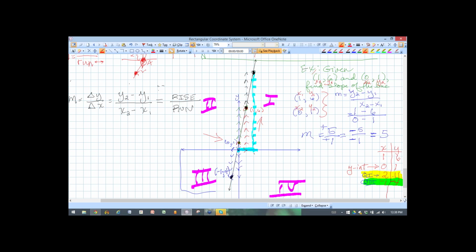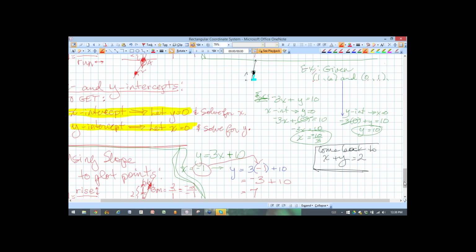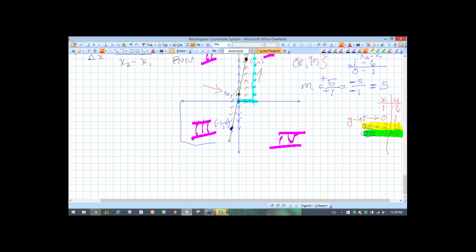Okay? So here the XY chart is what we plotted to do this line. By the way, one more thing we can do, given 2 points, we can write the equation of this line. Just quickly, it'll be our last example. So let's say, what is the equation of this line? We'll make this part B or C, or really whatever part Z we're on. So what is the equation of this line?